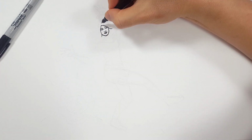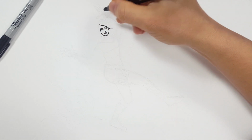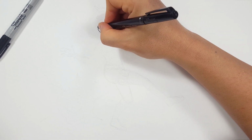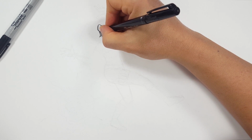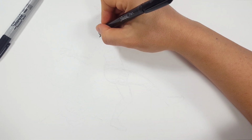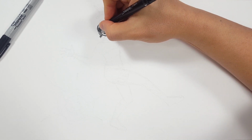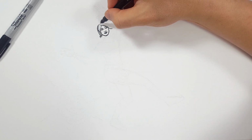So now let's work on her hair. So I'm going to draw the strands, but not all the strands. So I'm going to give her a part, so it gives me a place to start and stop. I'm going to draw like this. And again, I'm following my sketch, so I'm not just drawing willy-nilly. I'm following the guidelines and the help that I gave myself earlier. And there we go. So I'm just kind of following along the idea that I had. Okay, and let's see. So this side is a little bigger.